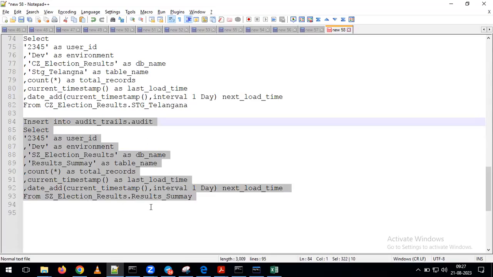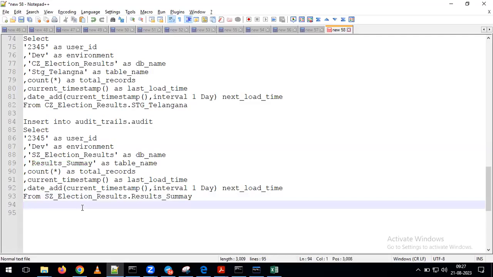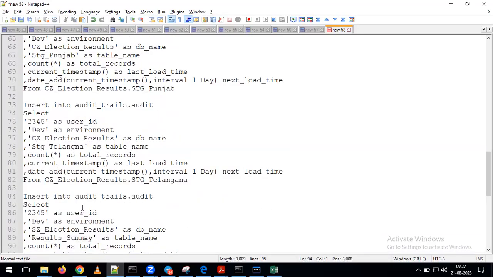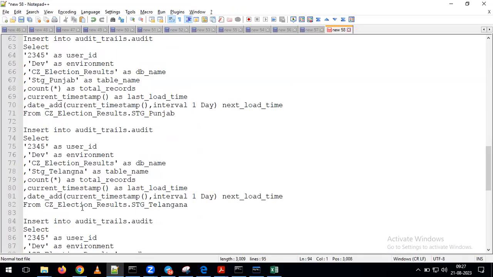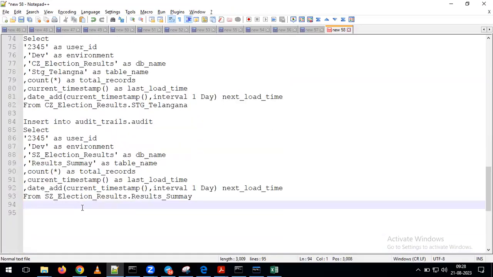All the operations here we are doing for the semantic zone table. So this is the way you are going to prepare 3 different queries: one for confirm zone table 1, second for confirm zone table 2, and third for our semantic zone table. To maintain the 3 entries, you are going to prepare a total of 3 queries like this, and we are going to run all these queries manually or automatically. For now, we are going to run all these queries manually only.